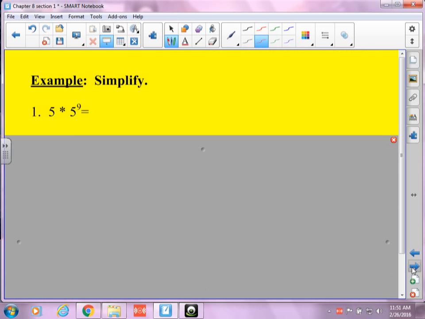You're going to write down the original problem. Notice that the bases are the same. This is going to be 5 to the 1 plus 10th, and the reason is that if there's no exponent, technically there is a 1 there, isn't there? So this is all you need to show on your homework. You don't have to write all those things out. All you need to do is go 5 to the 10th and move on. Let's move to the next one.